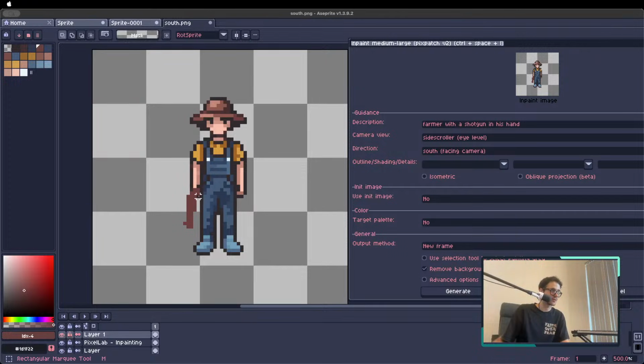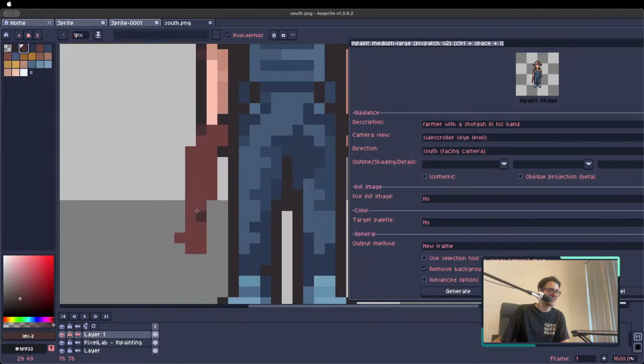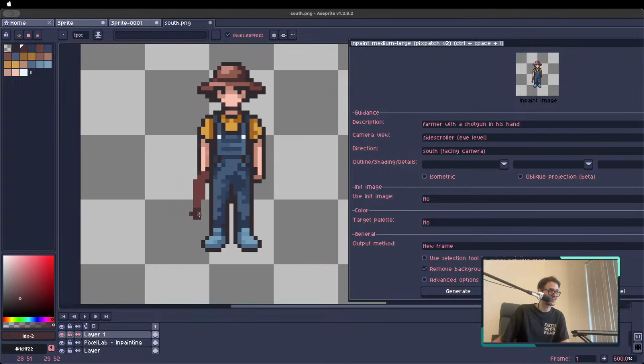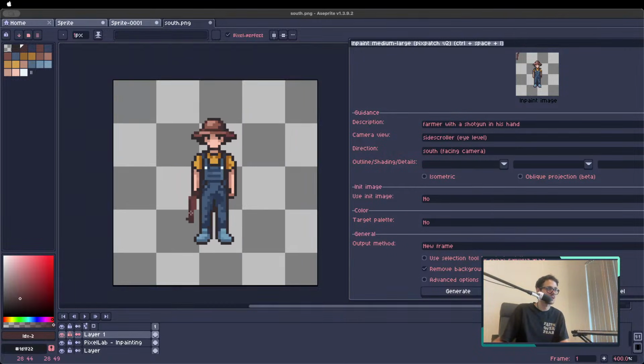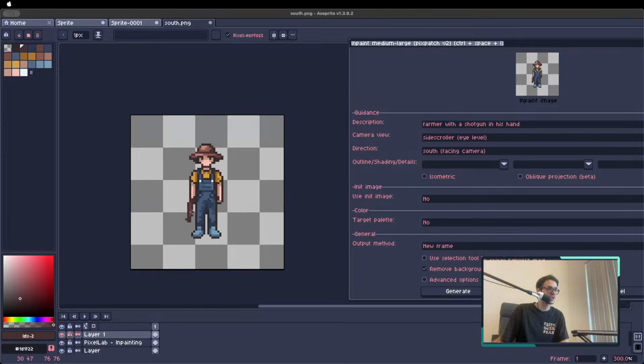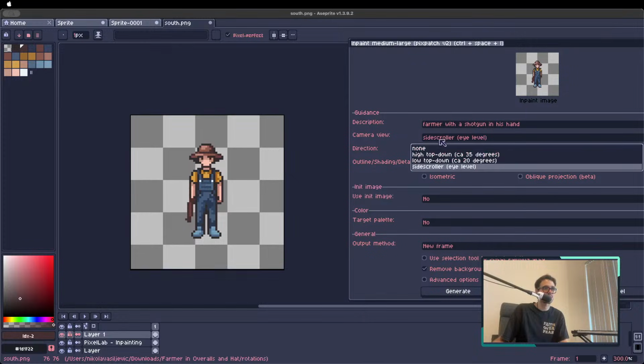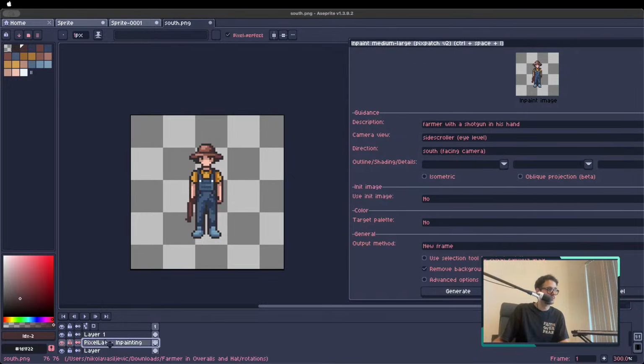I don't know what a shotgun really looks like from this angle. To be honest, I have a really bad eye for perspective and stuff like that. Unfortunately, I wish I was better. But yeah, you see I'm making a new layer, right? And basically doing just a simple shape. And now I can go to the inpainting layer.